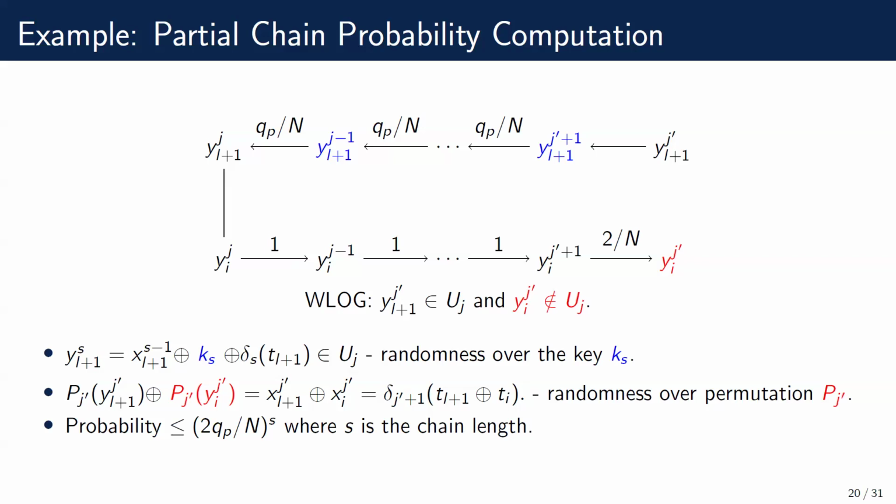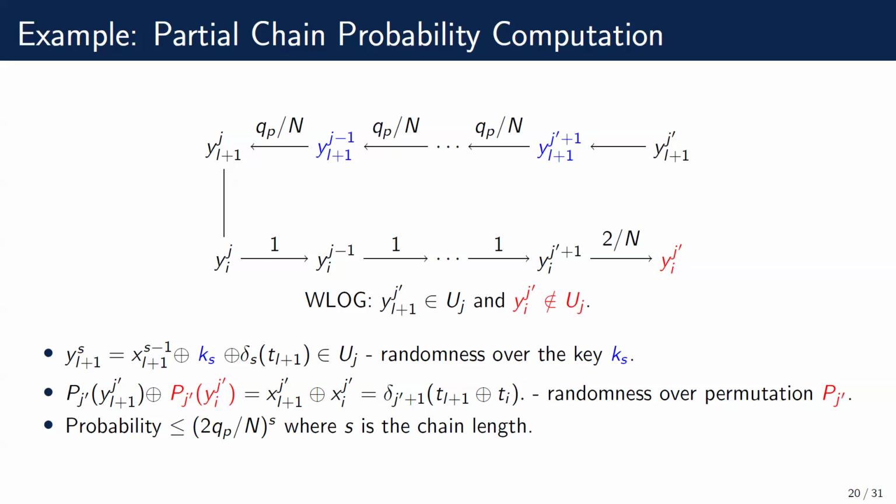So we assume we have some equality between Yij and YL+1j, and we are searching for some randomness. Let's say it stops. We have some randomness at the round J' for the J' permutation, and let's assume without loss of generality that it happens at the i-th query and not the L+1 query. So the way to compute the probability is first to look at the L+1 query and the input to the permutation J'+1. Then we can go back the chain using the randomness of the key until we hit the input to the J-th round of the L+1 query. And each step of going back is bounded by QP divided by N, where QP is the number of primitive queries. So that's quite easy.